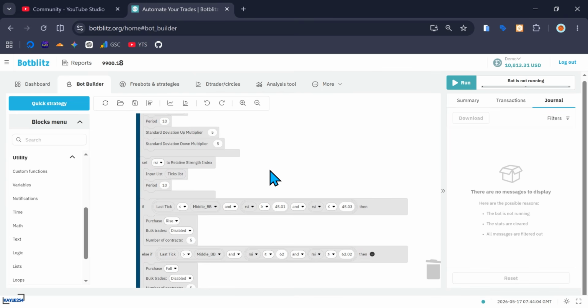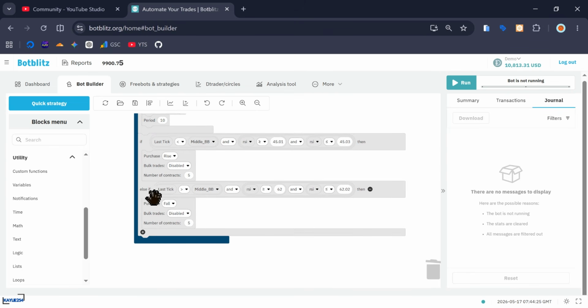From the request, if the price is below the current value of the Bollinger Band middle line and the RSI value is between 45.01 and 45.03, then purchase rise. And if the price is above the middle line of the Bollinger Band and the RSI value is between 62 and 62.02, then purchase fall.